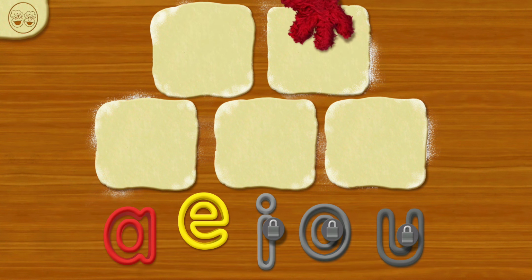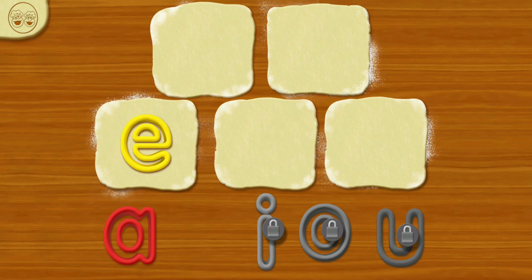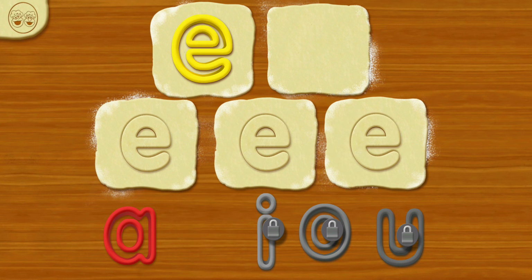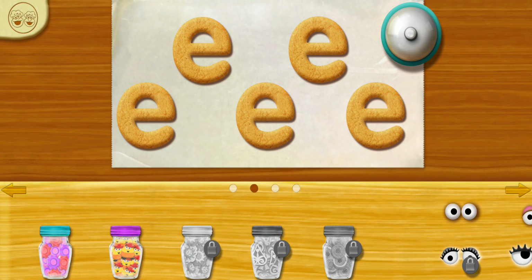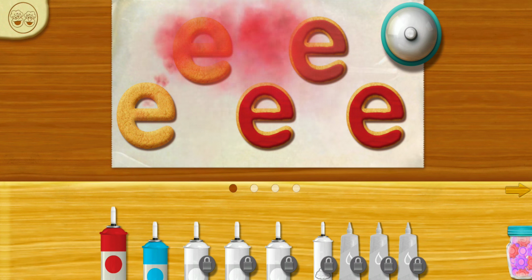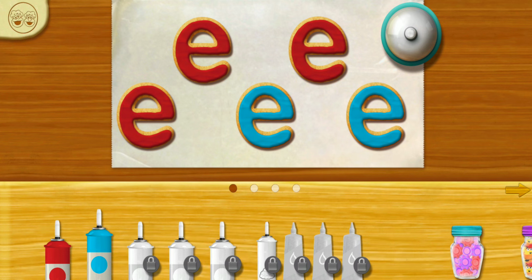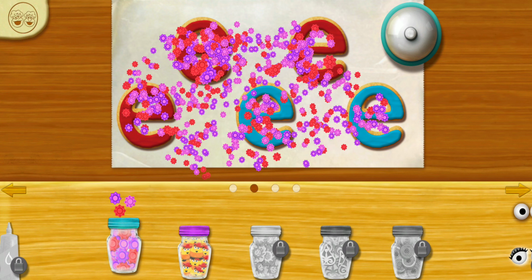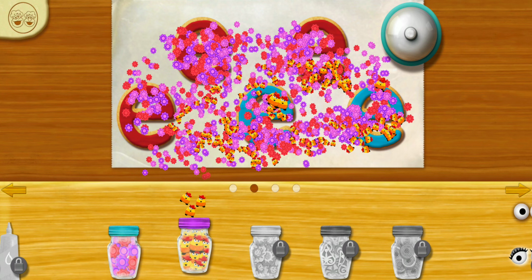First, Chef Elmo will spread out the dough. Now, choose one of the letters and drag it to the E, like in a D, E. E, E, E. All the decorations turn blue. Chef Elmo loves it. There are so many different toppings to choose from. Ooh, nice choice, Chef.